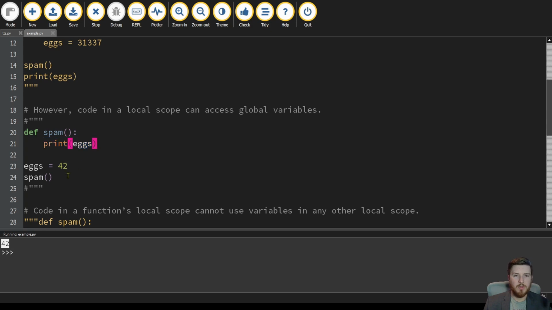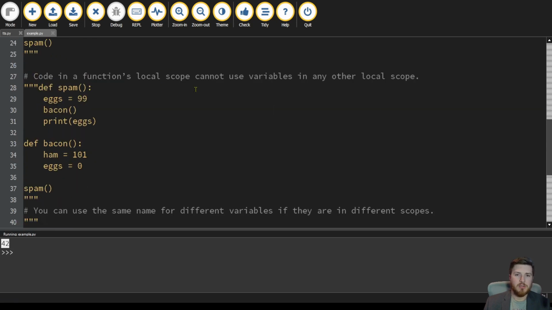We can't change them without using that global keyword we talked about, but we can access them without even having to pass in the value as an argument. So local scope can access global scope, but global scope cannot access local scope.